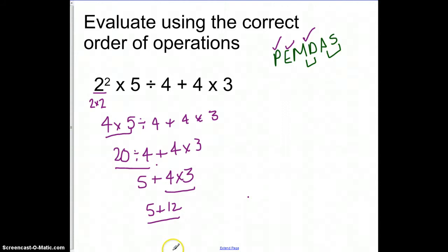That takes care of all the multiply and divide. What I have left is add or subtract. So 5 and 12 together would give me 17, and 17 would be your final answer. So if you're looking at this, let's just go back and review a minute. We did exponents first. Then there were lots of multiplying and dividing that were on here, including some that were hooked together. So I did the first two, solved it, did the next two, solved it, did the last ones, solved it, and then I was down to just add. So remember when you're evaluating using that order of operation, there could be multiple steps and you're going to have to pay attention related to the whole thing.